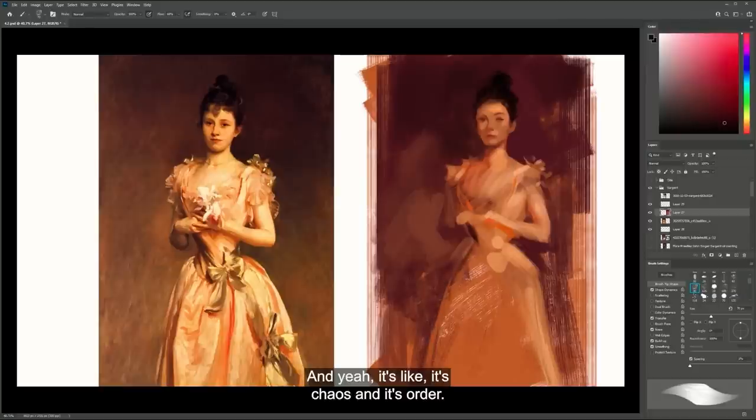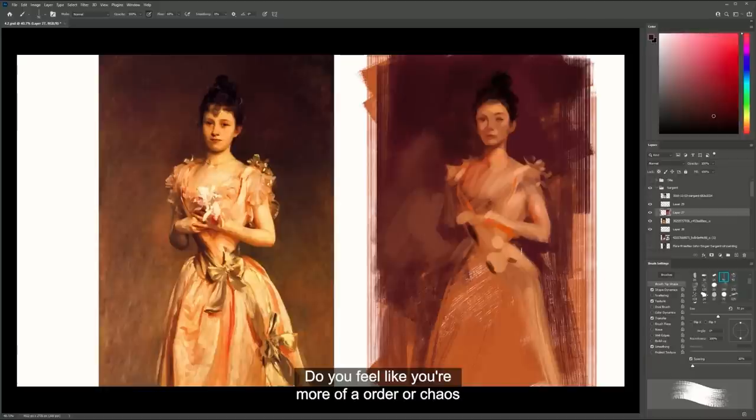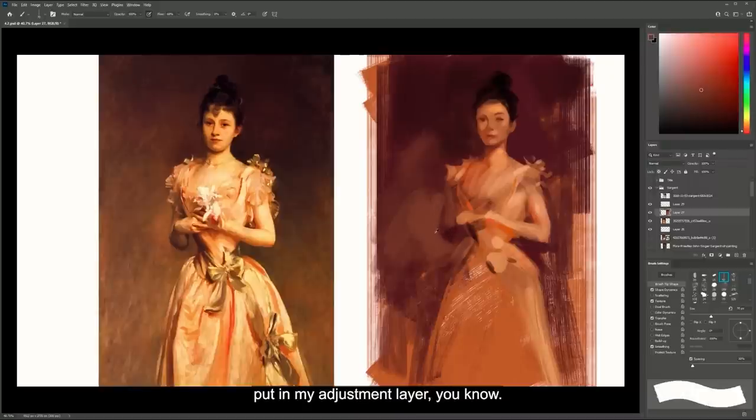And it's like, it's chaos and it's order, you know? Some people paint more orderly, some people paint more chaotically. I'm a little more chaotic. My layers are everywhere, you know? How about you? Do you feel like you're more of an order or a chaos? What's the ratio? Very more systematic order. Like, okay, sketch it out, lay in my local colors, put in my adjustment layer, you know.